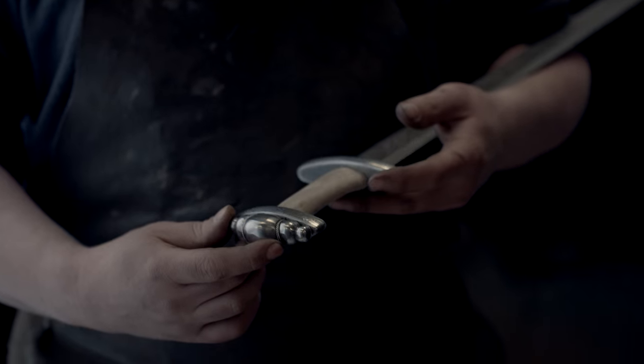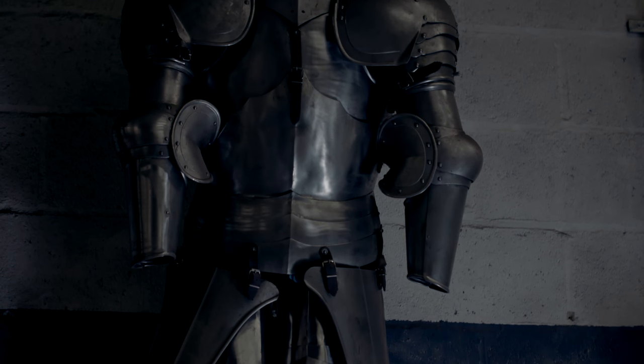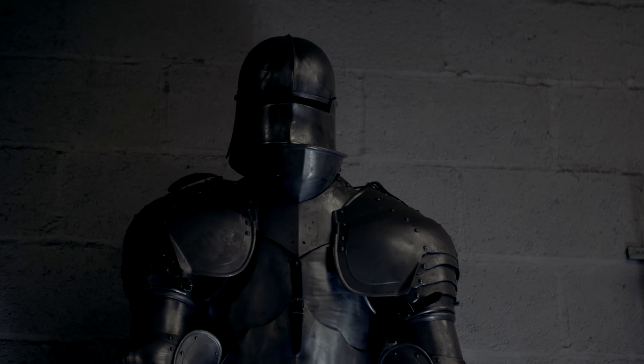And I can stand back after all the sweat and the blood and the tears, and I can look at something that's finished and I go, I did that with my hands, like just normal human being hands. I did that. I took tools, I took metal in its bare form, I bent it and I shaped it, and now it's done. And you get this sense of real achievement when you create something with your own hands. I just think it's fantastic, you know, being able to make something from effectively nothing.